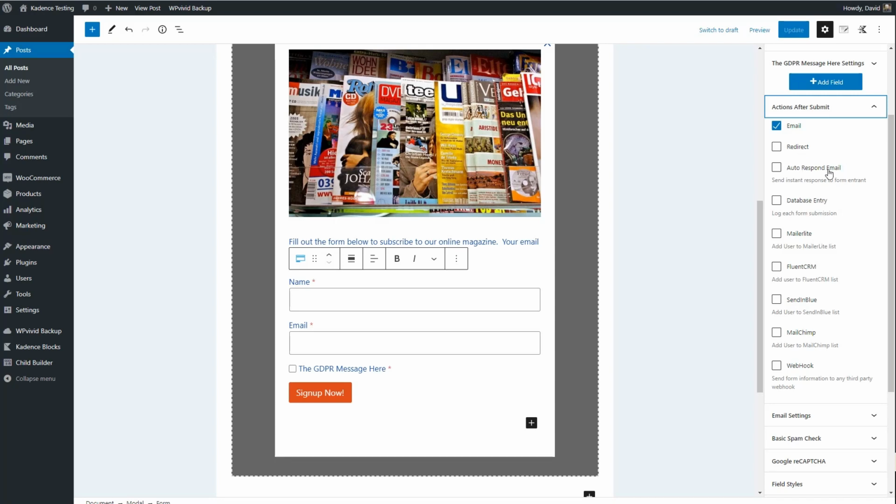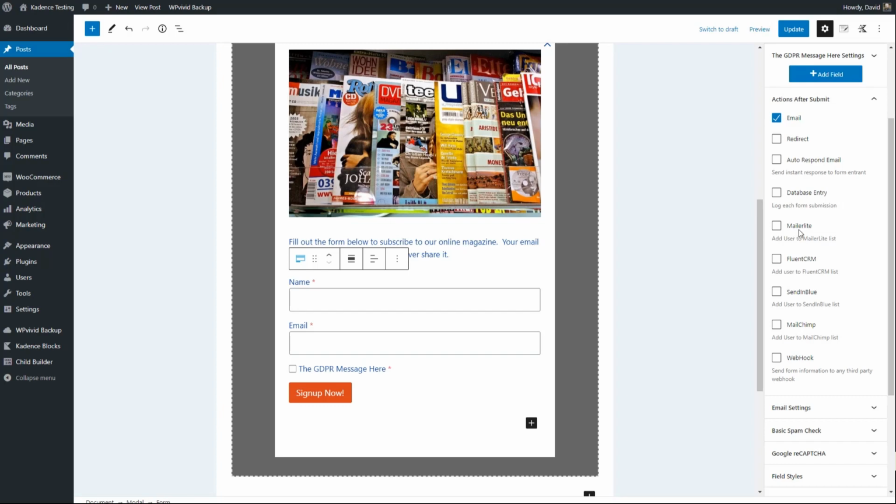You can send in a response email back to the person signing up saying thank you for signing up. You can save it in the database. You can send the form field values to MailerLite, to Fluent CRM, to Sendinblue, to MailChimp, or maybe Zapier or some service like that if you want to use a webhook. So you see it has a lot of options there for that.